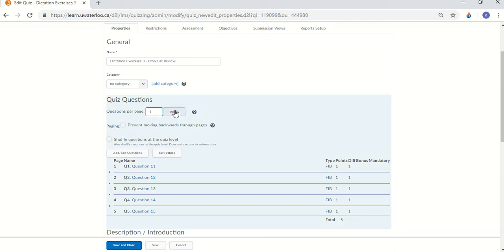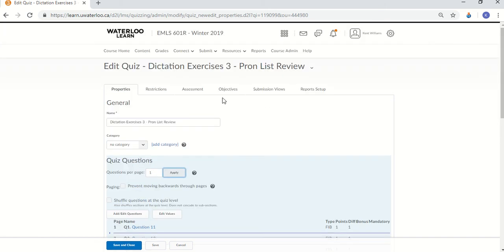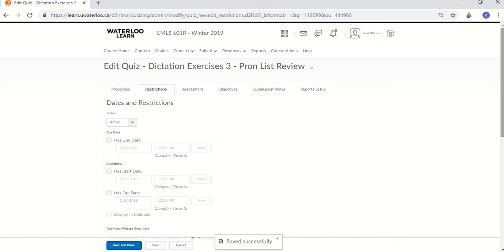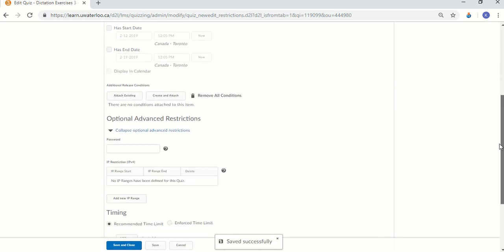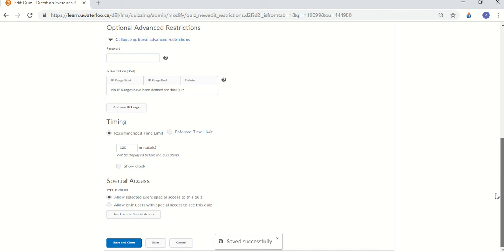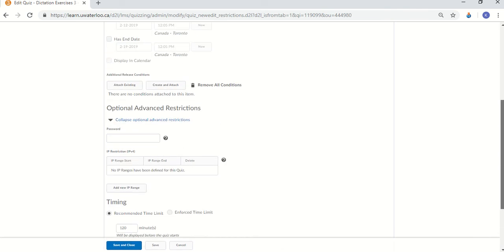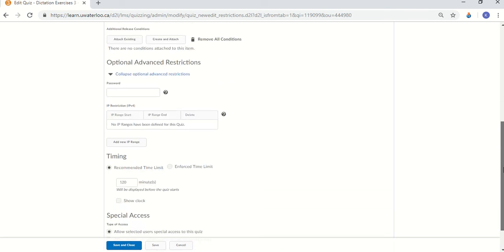So you just set questions per page, apply. Okay, it's already done that anyways. Okay, let's go to restrictions. Let's see if there's anything under restrictions. No, I don't think that there's anything that you have to select.